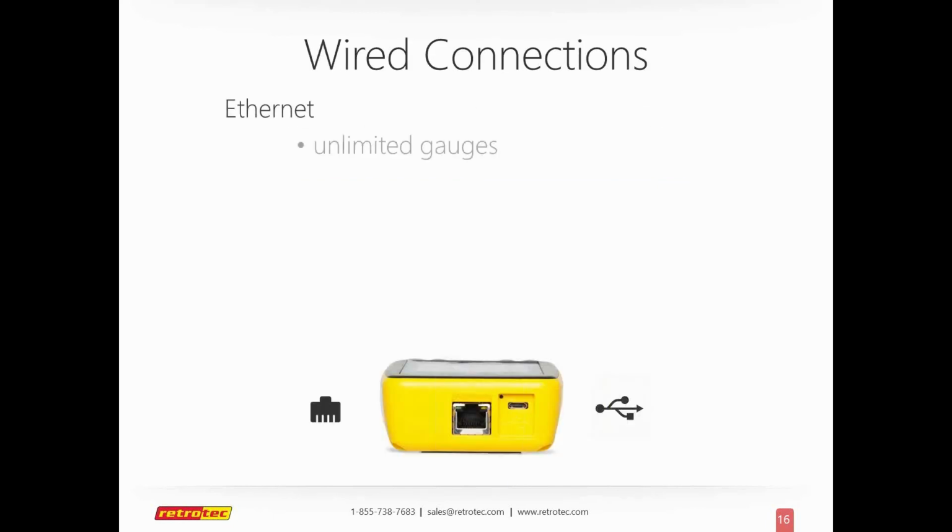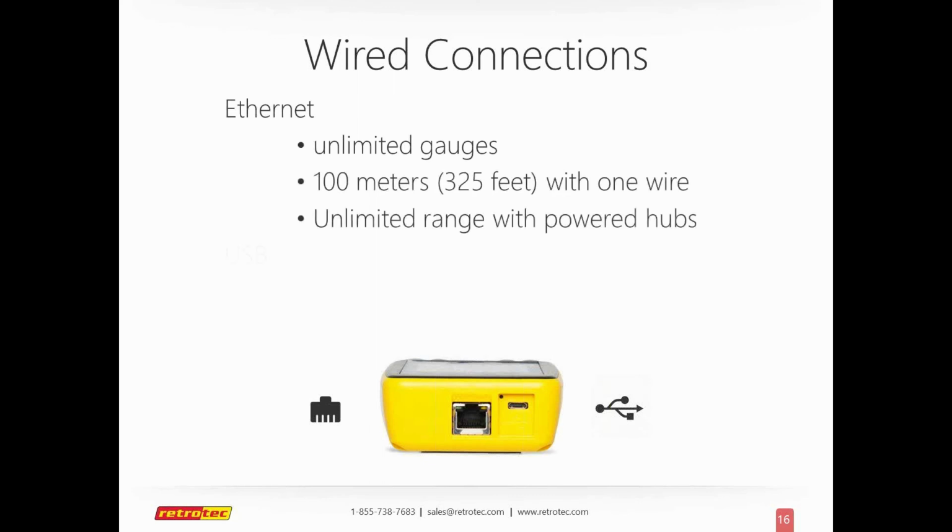There's a variety of connections that are now a major improvement upon how to use Retrotec equipment and the gauge itself. You can now use an Ethernet by itself to connect multiple gauges together. If you add a variety of hubs or routers, basically you can do an unlimited number of gauges. The basic software that we have can default to 25 gauges and fans, so we're not sure if anybody's even exceeded that to this point. There's a 100-meter limit, but once you add more power hubs, there's really an unlimited range when you start using Ethernet to connect the gauges together.